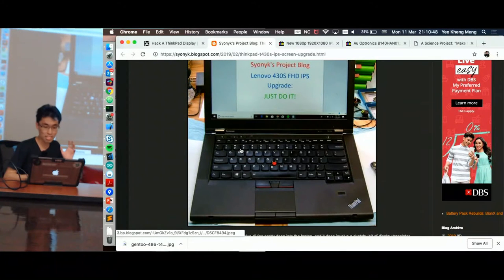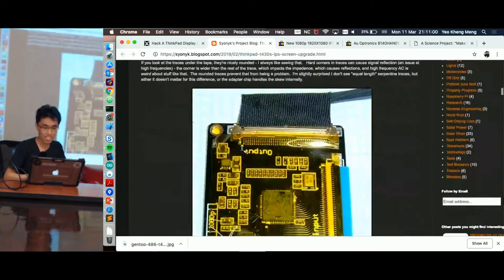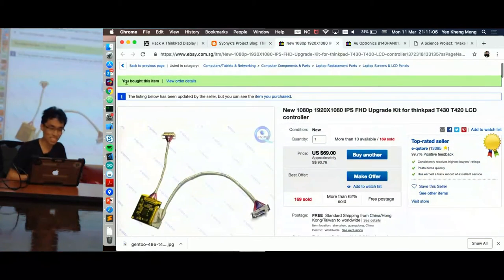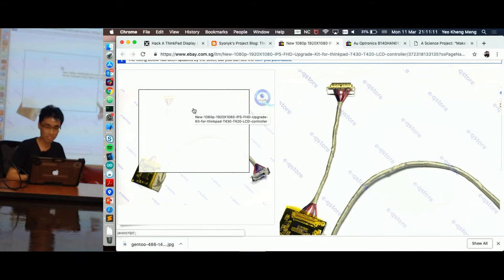But the thing is, the IPS screen uses an eDP, embedded DisplayPort connector, but the T430 uses LVDS. So basically two different protocols. He said that someone in China is selling this converter board. So yeah, it's actually here. You can see, obviously I bought this item also. It's basically an adapter that converts one protocol to the other.